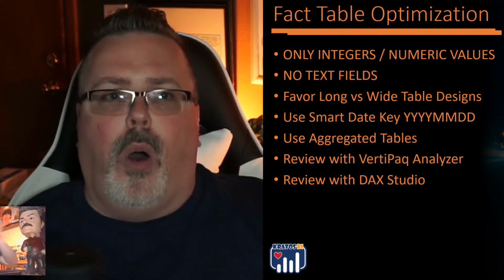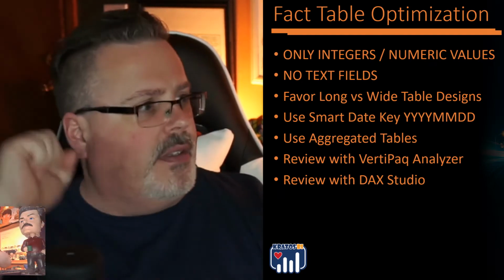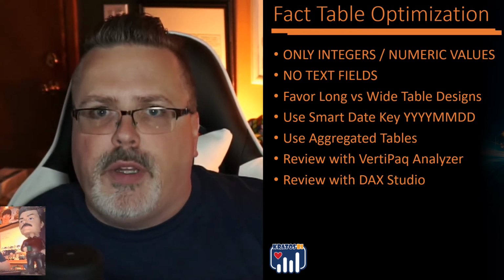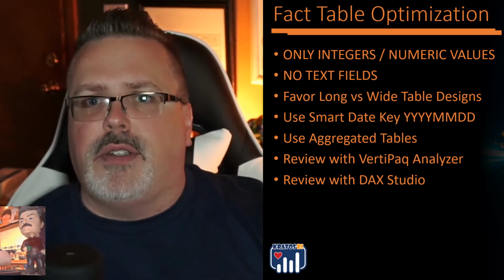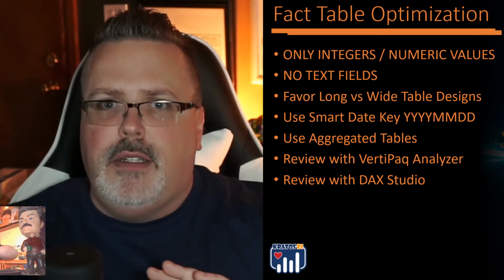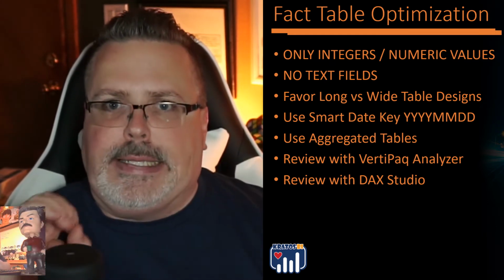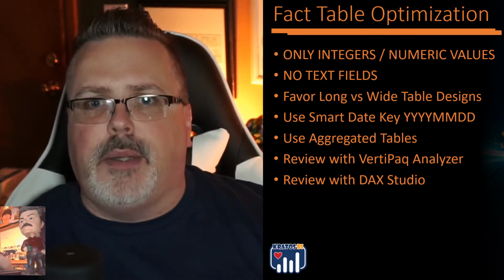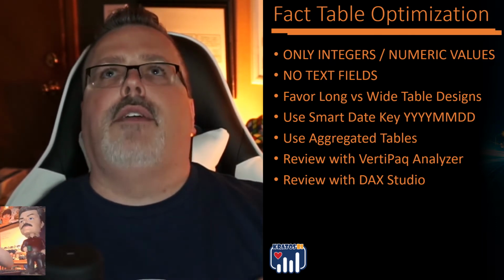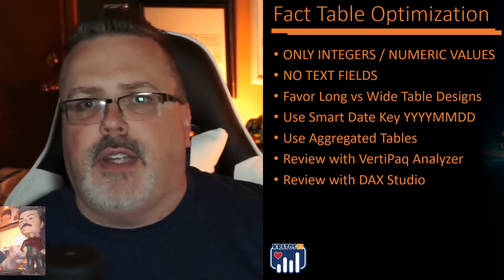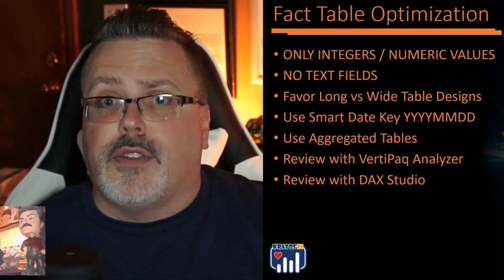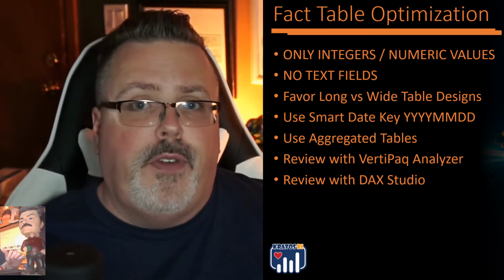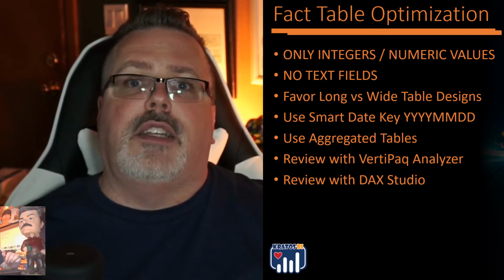Again, in your fact tables, only integers and numeric values. No text. Nada. Zero. Zilch. None. None of that, okay? Your fact tables are just integer based. You can have a billion records inside your fact table and it can still scream to beat the bands if you've ensured that you have absolutely no text-based fields.